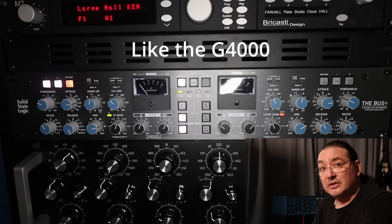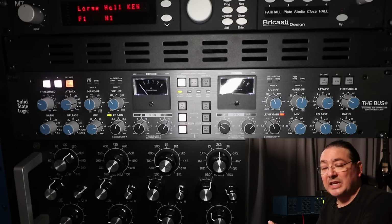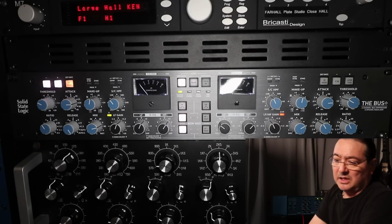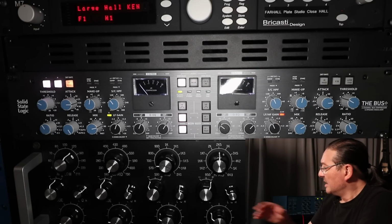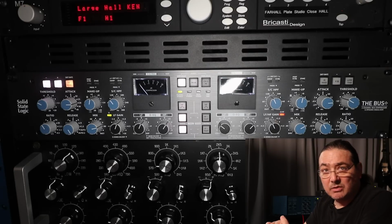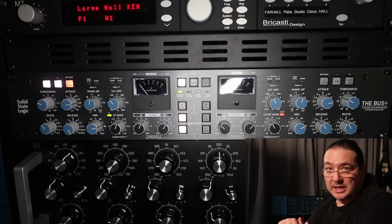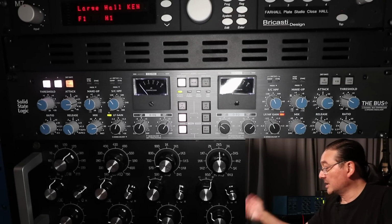But I'm resisting the temptation to do a comparison, because this one has some unique features that I haven't seen before on the SSL compressors. Of course, you can get this unit to sound like the 4000s and the other SSL compressors. I'm not going to go in depth about the mid-side compression and the dual mono compression, which it's perfectly capable of doing. It's very adept at things like that, but I'm just going to use it as a stereo compressor on drums.